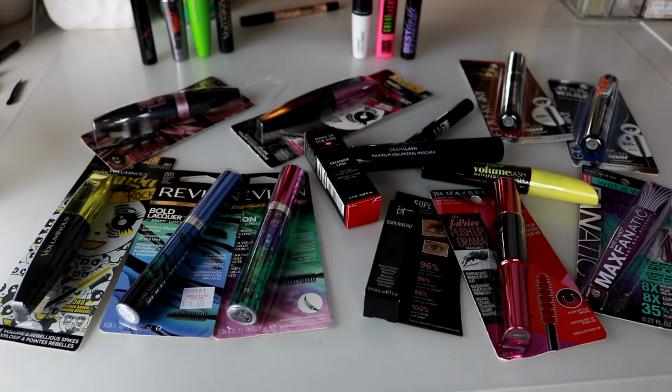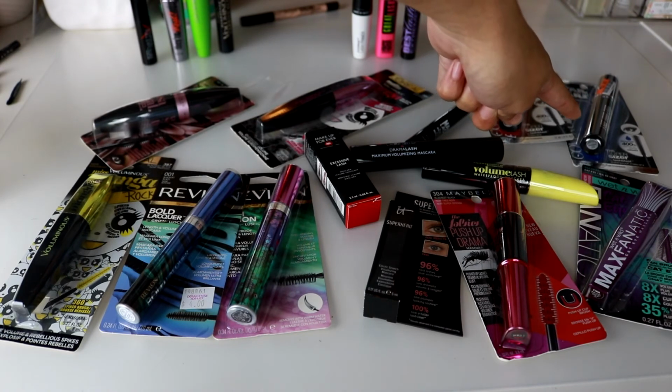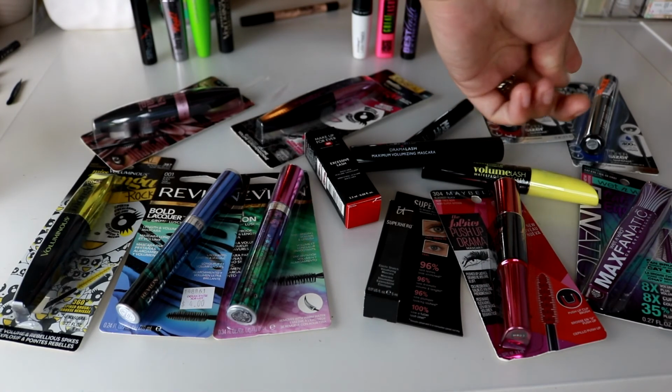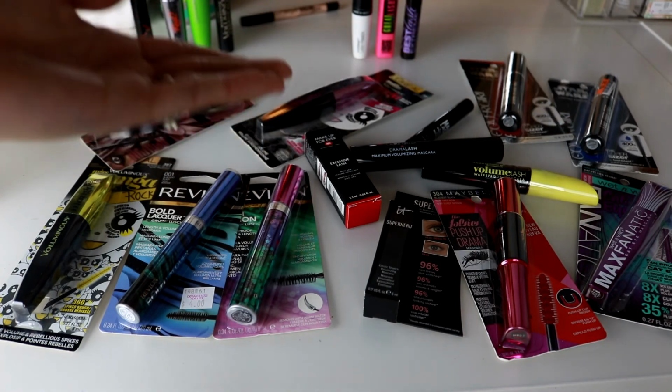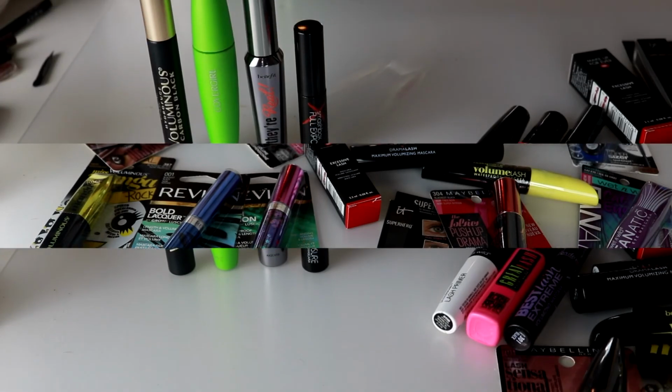Okay, I know this is ridiculous, but in the past I went through a mascara frenzy where I would buy almost every mascara that I saw, and especially if it was on sale. So this is the Star Wars edition of the CoverGirl Clump Crusher, and it was $2.80. So like, how do you resist that? So I have 14 unopened mascaras, and I think I'm gonna just keep all of these. There's not any that I know for sure I don't want because I haven't tried any of these yet.